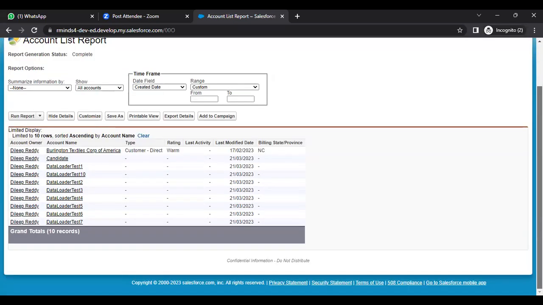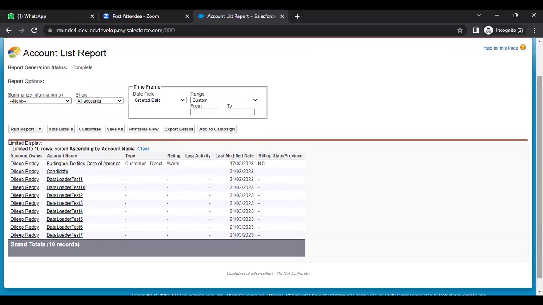I asked for only 10 records to be displayed. I applied the row limit filter, so that's the reason it shows only 10 records, whereas I have other records like hiring manager, candidate, and other objects I have created. Those were not displayed because I applied a row limit filter.